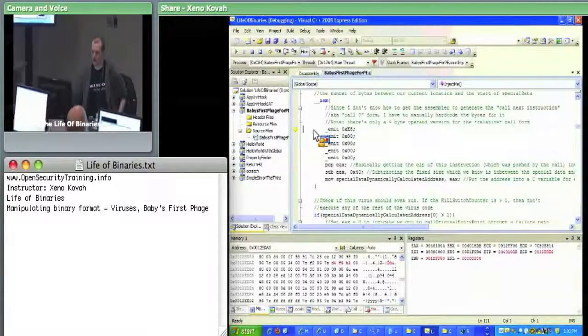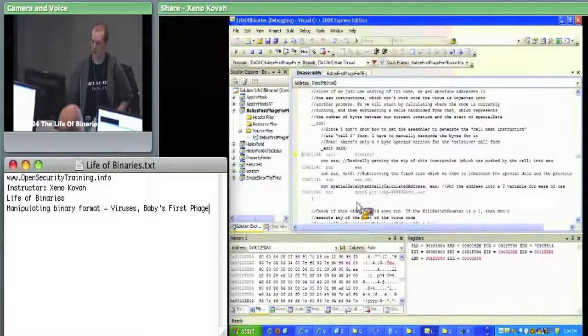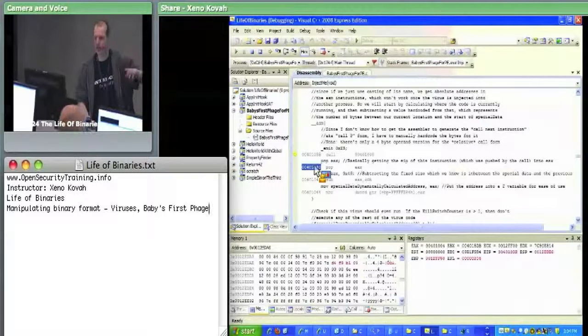As we saw in the intro class, when you're debugging in Visual Studio, you can right-click and go to disassembly. If you do that, you will indeed see that E80000 is a call, and specifically it's calling to 401040, which is the next instruction immediately after it. It's calling to the address of the instruction immediately after it, so it doesn't skip over any code. All it does is go immediately to that address and simultaneously push the address of the next instruction. So all it really does is just push the next address. That's a fun little trick that you can use.